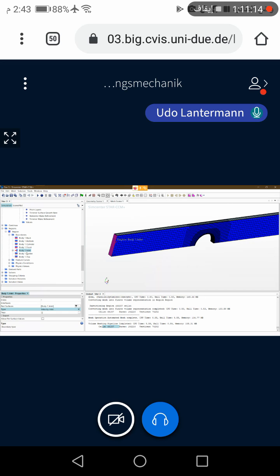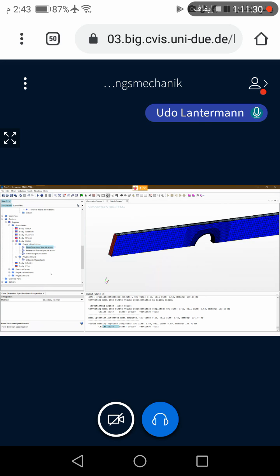Okay. So for inlet boundary condition, we have to set some values. That means we will open. So flow direction specification will be boundary normal. This we don't have to change. The only one we will change is the velocity magnitude.